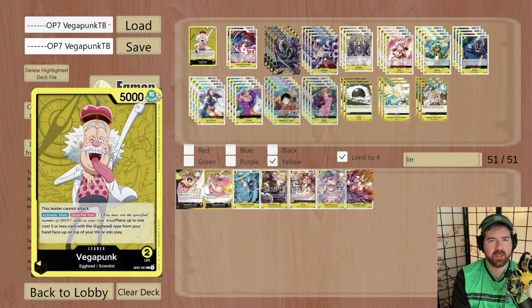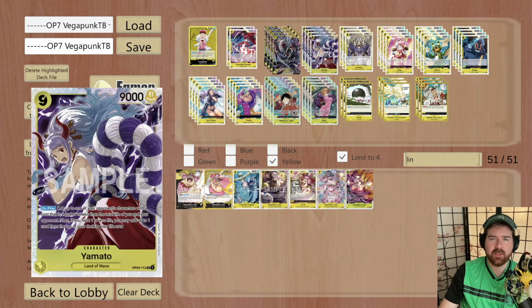So if that's the type of deck that you like, it's like Rebecca, honestly. It does remind me a lot of Rebecca. I'm a big Rebecca fan, but I wasn't a big Rebecca player, just because something about it didn't really click with me. But I love Egghead. I love a lot of yellow cards. Obviously, you get to play 9 cost Yamato in this deck, so I'm there for it. But it's hard, man. I'm not gonna lie.